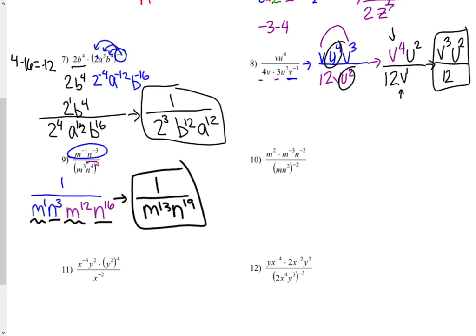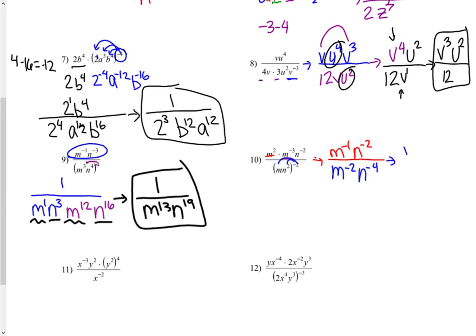Okay, so number 10. You could go ahead and multiply your m's in the numerator if you wanted. You can move the negative exponents to the other side. Let's multiply our numerator here because I haven't done that for a little bit. So m squared, m to the negative 3rd, I get m to the negative 1st. I still have that n to the negative 2 power. In my denominator, I'm going to distribute that negative 2 exponent. So I have m to the negative 2, n to the negative 4th. Now I'm going to flip everything because everything has a negative exponent.